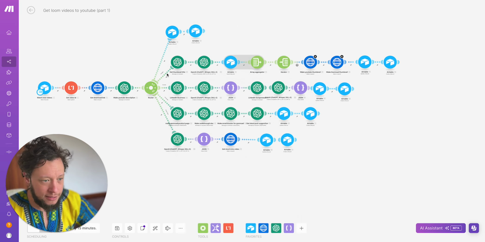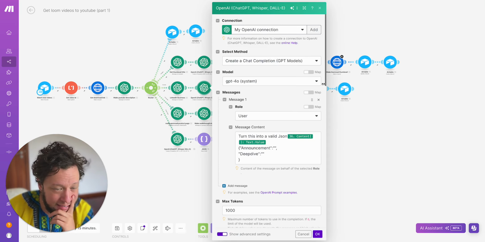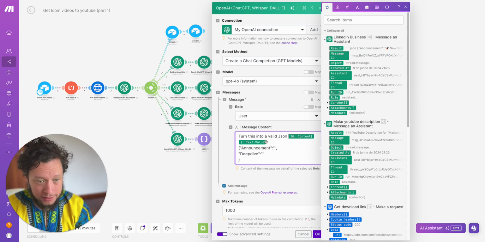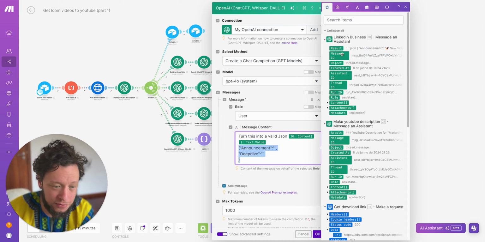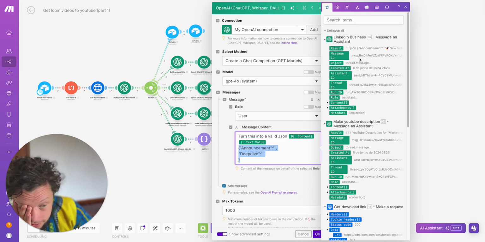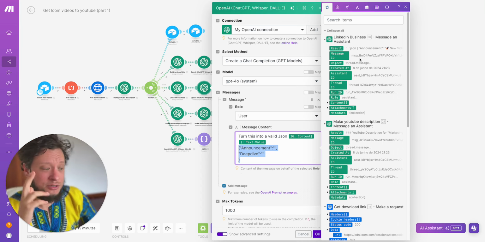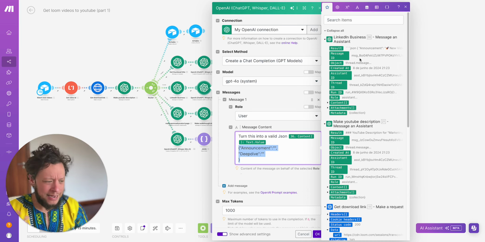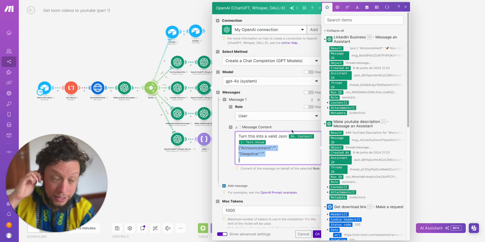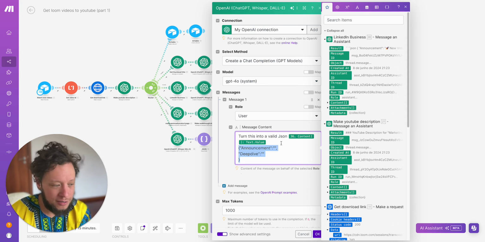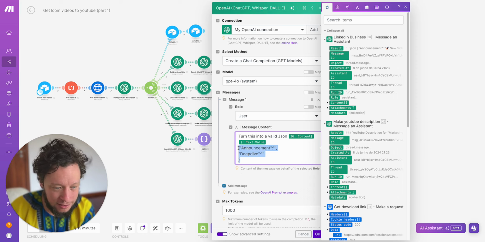And then that will create information. The next step here is very similar to the one we saw in the previous branch, where I'm saying, here is a result I got, just turn it into a valid JSON. The reason is that when you're using assistants, it's very hard to force it to put an output in a JSON file. It's always going to introduce it like, here is your JSON, here is information you want, and then at the end, please replace YouTube links, blah, blah, blah. It's very annoying. I used to spend a lot of time working on prompting to get it to work, and I got very annoyed with it. So in the end, I've just decided I'll use AI.